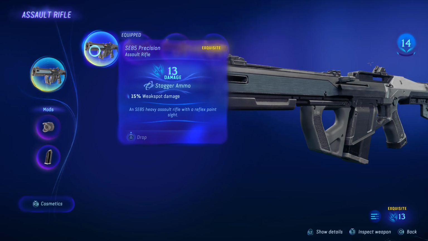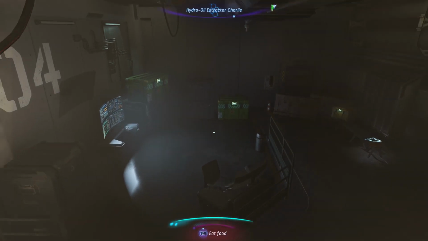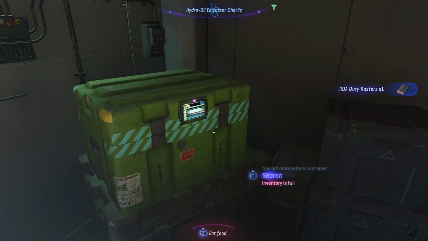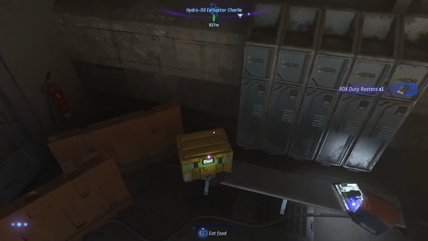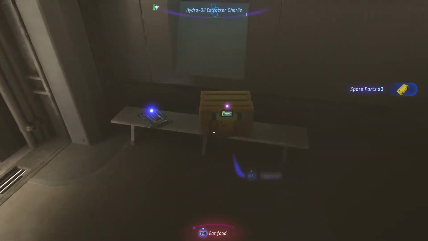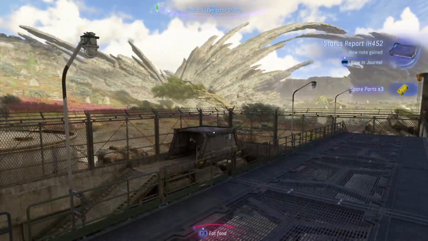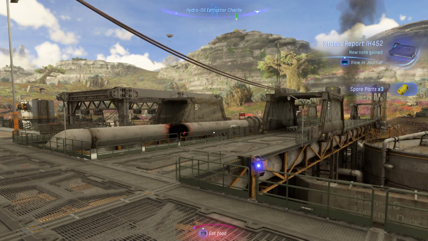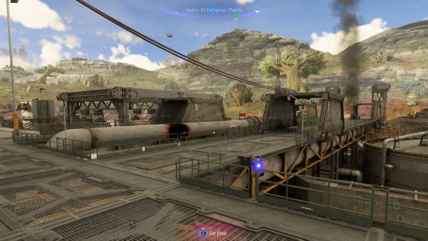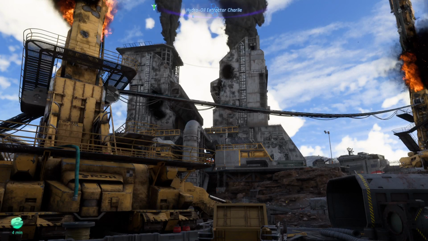I actually already have this one that I got somewhere, one of these other bases up here. One of the larger bases. Get your RDA rosters. And then lots of spare parts. And then I'm going to look around and see if I can't find the rocket launcher. Okay, found the rocket launcher.